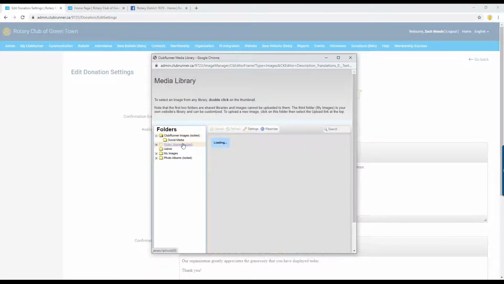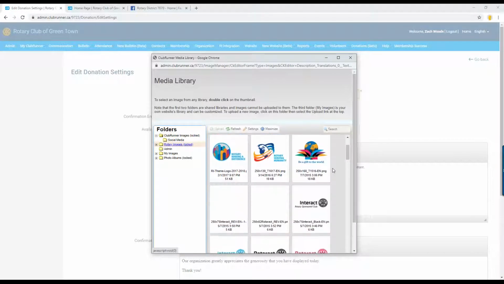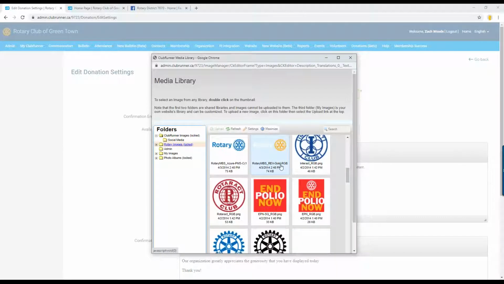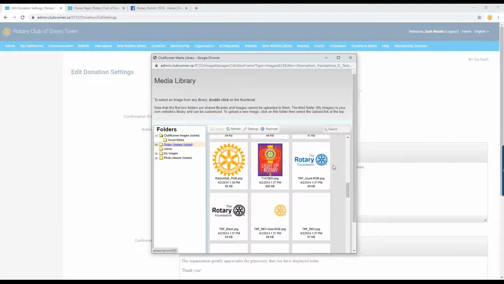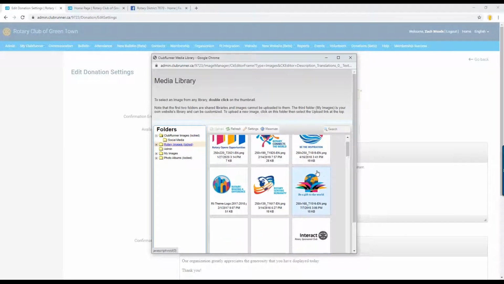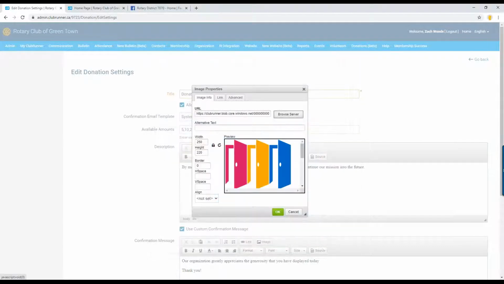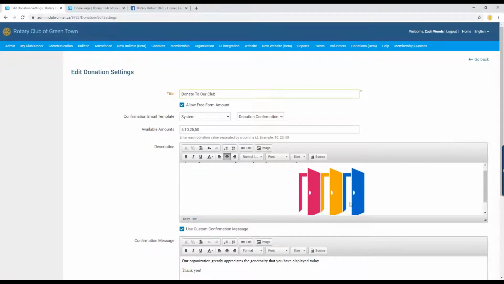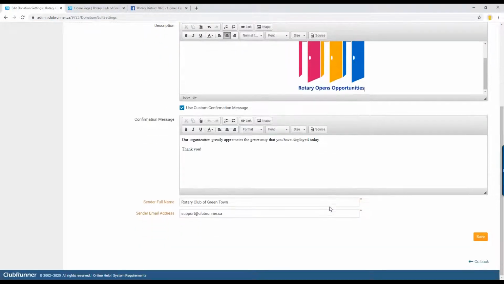I'm going to head into our Rotary images folder here, and I know we have a foundation image. I also know that we have some older images in here that need to go. So let's just go ahead and use the Rotary one. Normally I would not use a presidential theme for this, but I just wanted to show you guys it's really easy to get those images in there. And if you had some other nice thank you graphics, you could also do that.